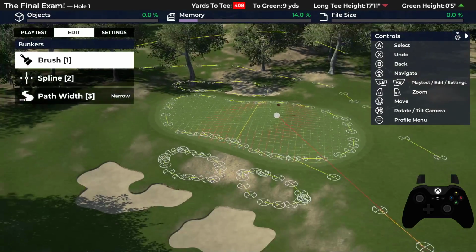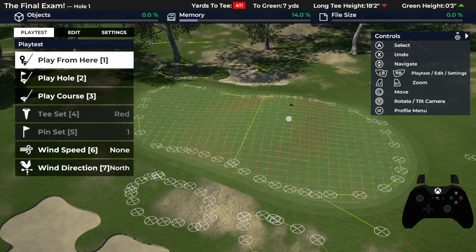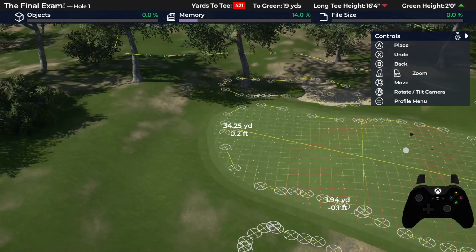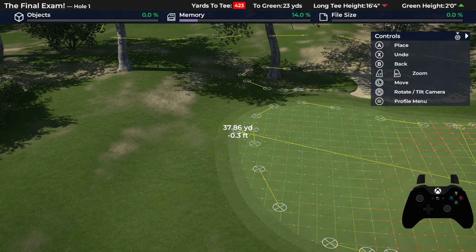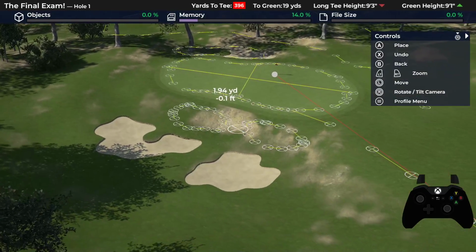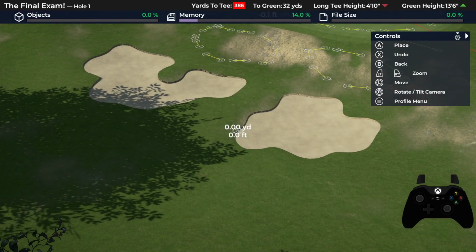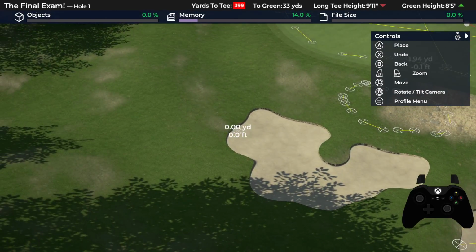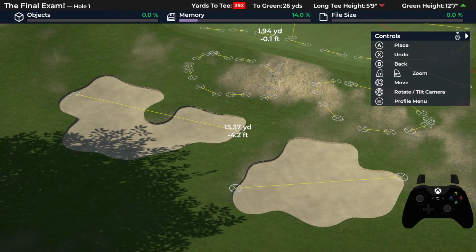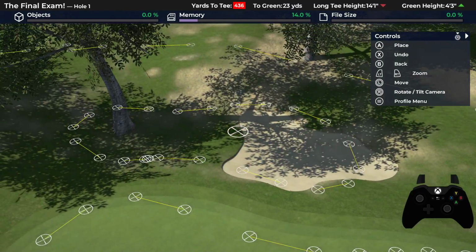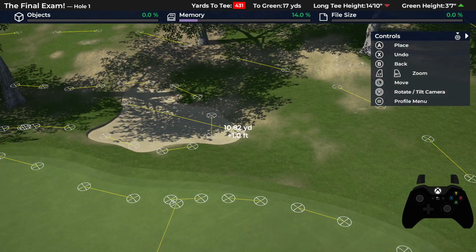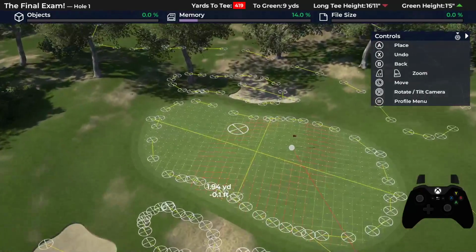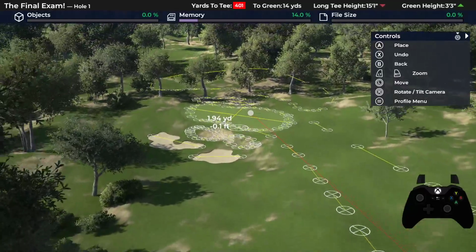But you know, let's just use the measuring tool here. I think the green from here to here is about 37, 38 yards deep. Okay, and then these bunkers are looking at 12 yards, 15 yards, one a little bit smaller, like 9, 10 yards. Okay, so I want you to focus on trying to keep these bunkers about that size, if you can.